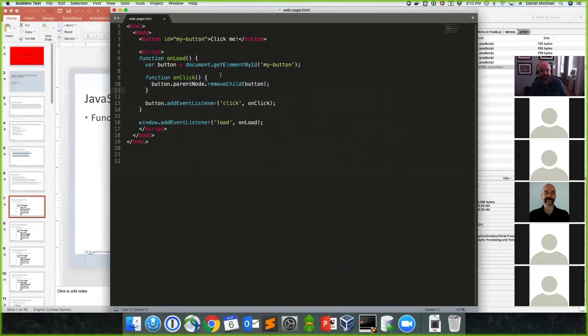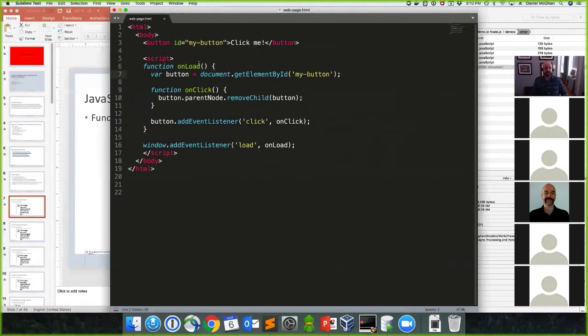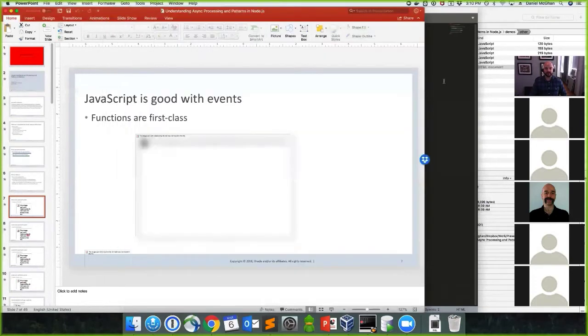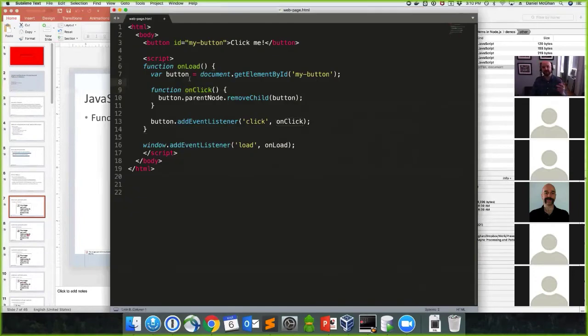So when we look at a very simple website example, as I have here, let me blow that up some. What we're looking at is a typical scenario where we're just in the body of a web page. We see a button and we have a script tag, so we have some JavaScript in the page. What we're doing is declaring a function called onload, and onload inside of it has another function called onClick. When we're talking about first class, the idea is that unlike some programming languages, in JavaScript, when we have a function, it can be treated just like any other variable. We needed this ability because of the dynamic and asynchronous nature of JavaScript from the very beginning.